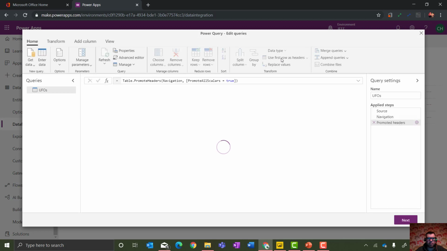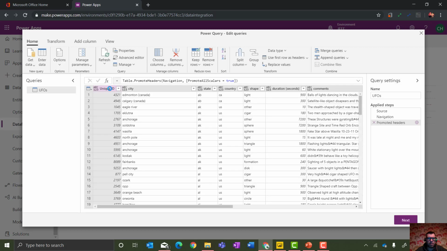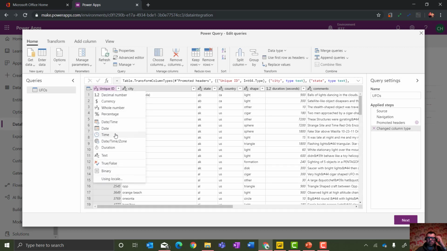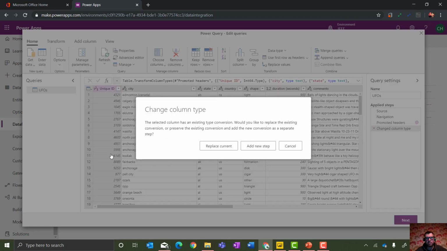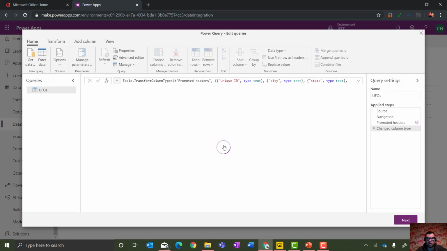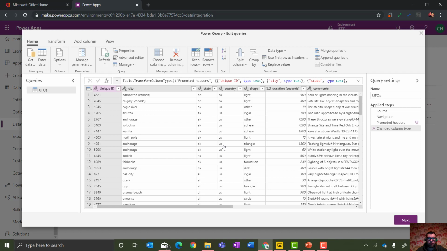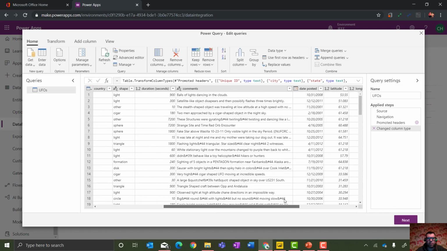I'm going to select to use my first row as headers. A couple of other really basic data transformation rules in here: the unique ID I'm going to be changing to text. And the reason for that is I know the Common Data Service has got a unique ID field in it that'll actually create numbers that can be built out in whatever structure you'd like with prefixes and things like that, which is pretty cool.